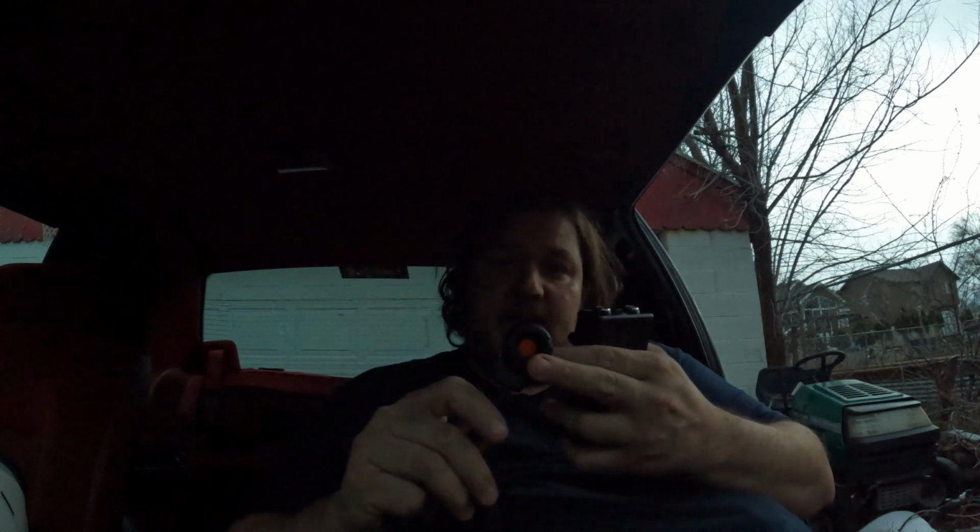These can be given to instructors, and because they don't go in your ear, because they don't go in any kind of dirty areas, it is a really great way to provide communication for a learning driver. So basically, I'll put my helmet on. Hopefully I've got enough room. We still got the headliner in this car. And the noise is going to get muffled because I have my helmet on.